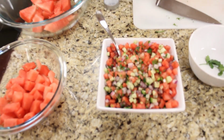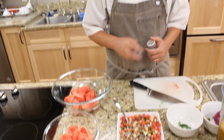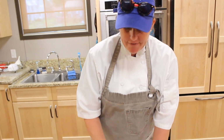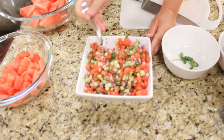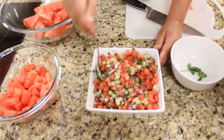And it's got all of the beautiful colors of summer. This is a very summer-heavy dish, something that will really wow guests, or even children love to eat this dish. And it's very, very simple to make. And all of these ingredients can be found at Hendrick House Farm or at your local farmer's market.